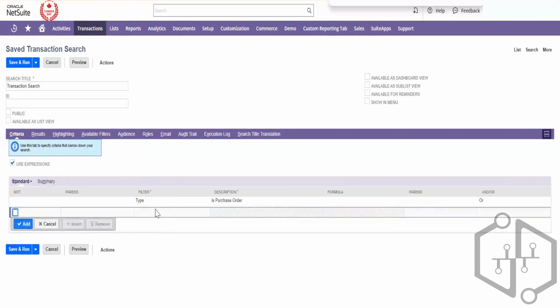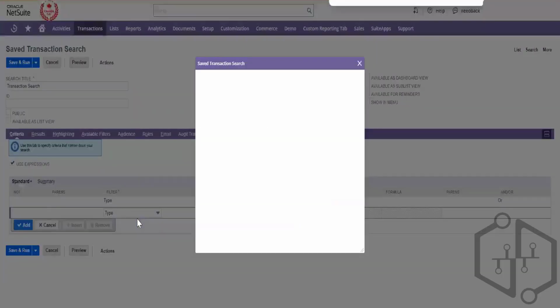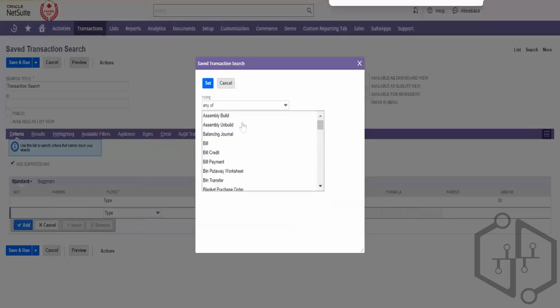It could be a purchase request as well, or an item receipt. So if the type is purchase request and I want to pull that also, you can put in the type once again. Then I can pull in the purchase request along with the purchase orders. Rather than doing that, I can say purchase request.